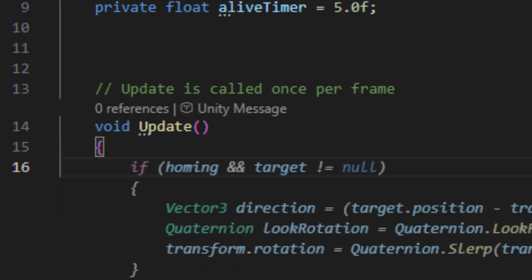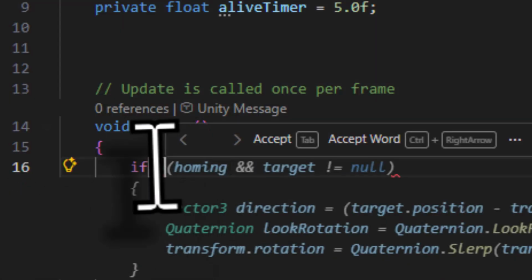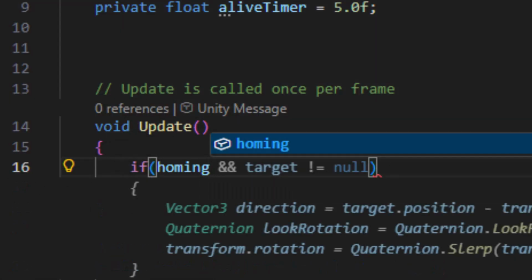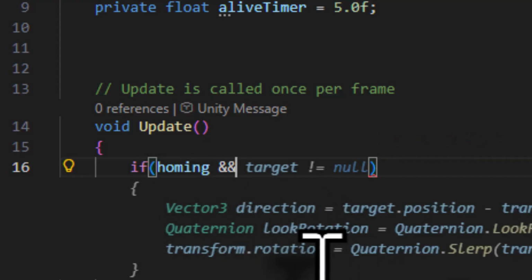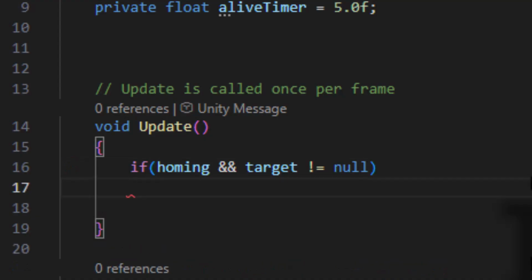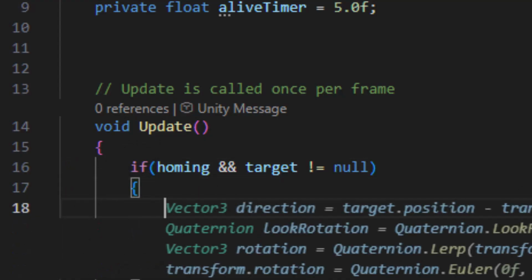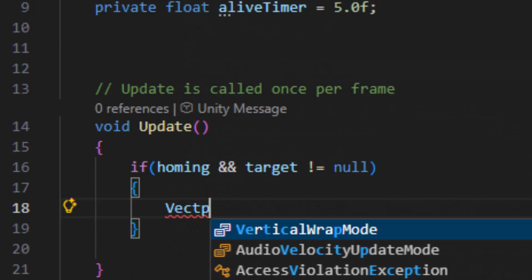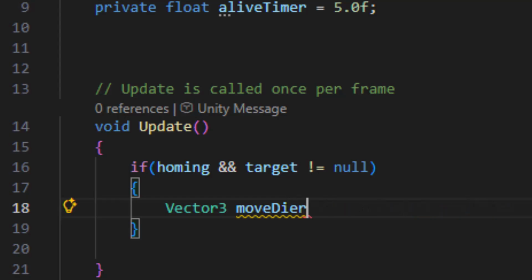One last thing I have to do is come into this Update code block, press enter, and test for a condition. If, open close bracket, homing is true, that is if the Fire method is called and homing is set to true, and I will add two ampersand signs, and target is not equal to null, then I will come out of this bracket, press enter, add open close curly bracket, and inside this I am going to declare a new Vector3 variable, and call this moveDirection.